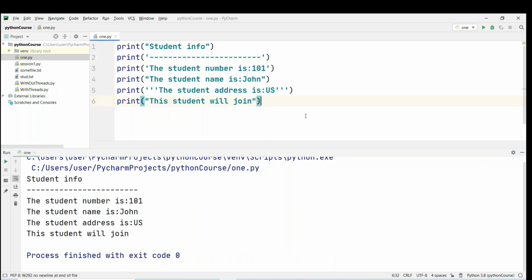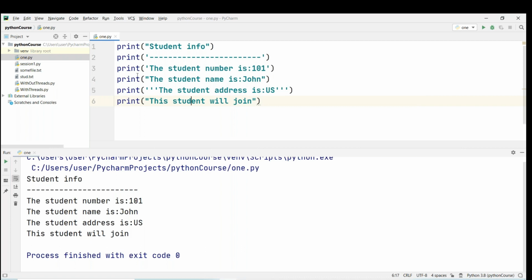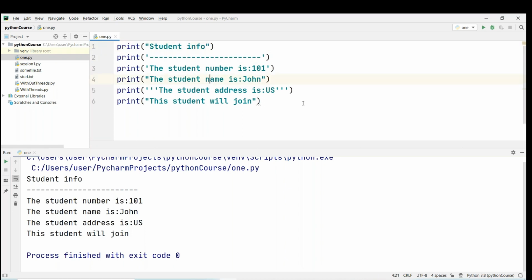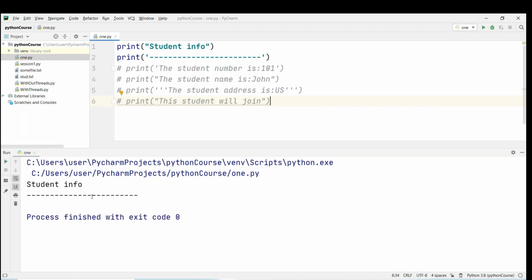Is Jupyter easy or .py? I mean, whatever you are using now, is this easy? There is one small comparison between Jupyter and PyCharm. If we want to see the output command by command, in Jupyter there is a small advantage. If you want to see the output of line number 1, 2, you can select and click on run. But in PyCharm, that is not possible. You have to run the entire script. Otherwise, if we want only two lines to get executed, we have to comment the other lines, and then the 2 lines are executed.